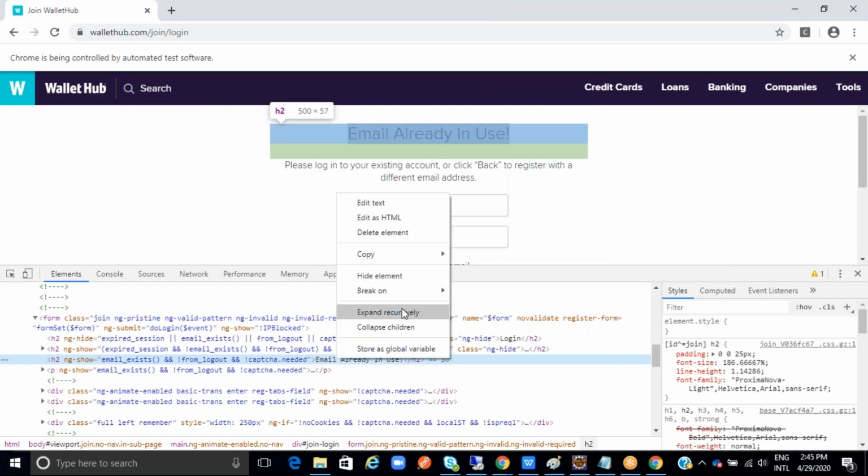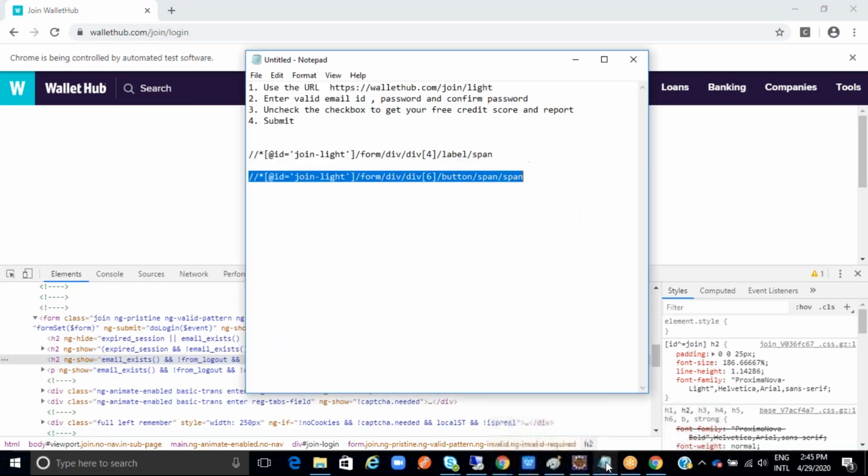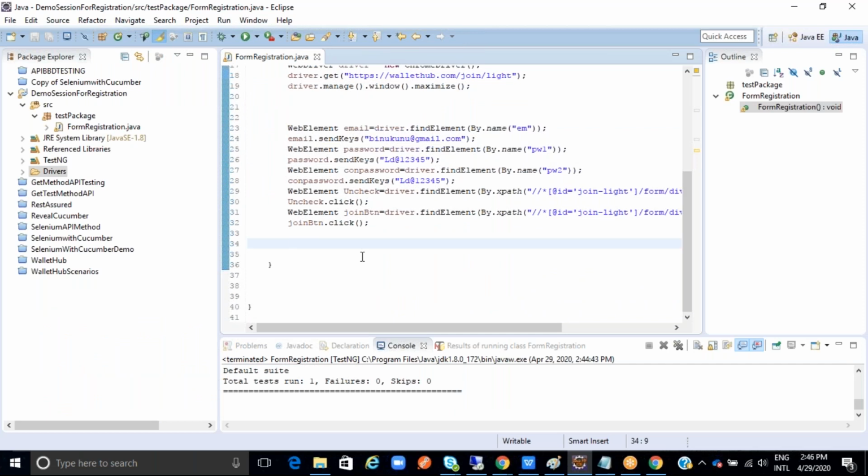It says already exists, so right click, go to the XPath and put it here. Put it in single quotes so that it will execute correctly.